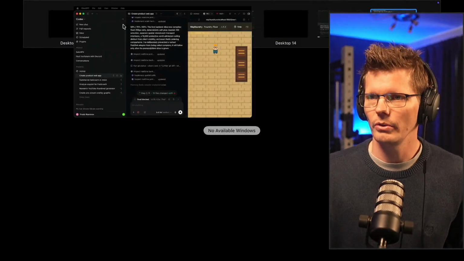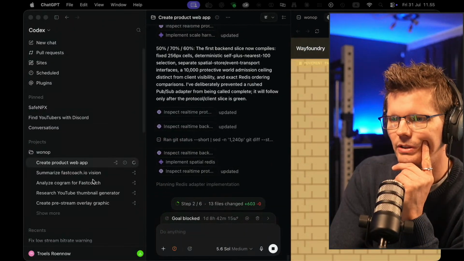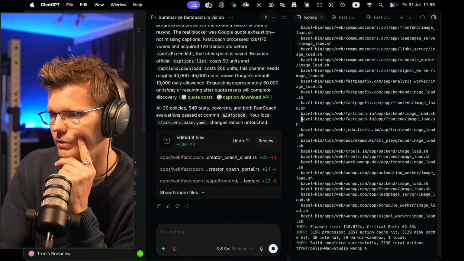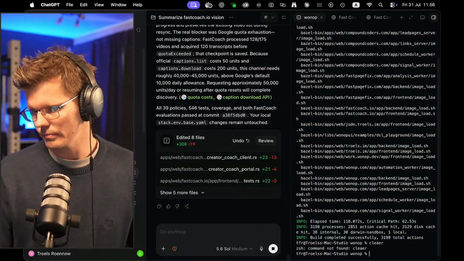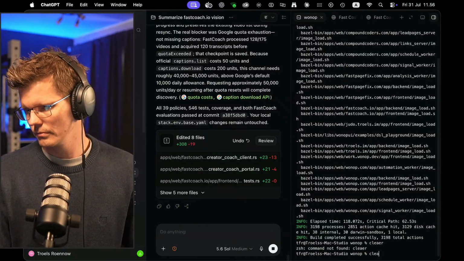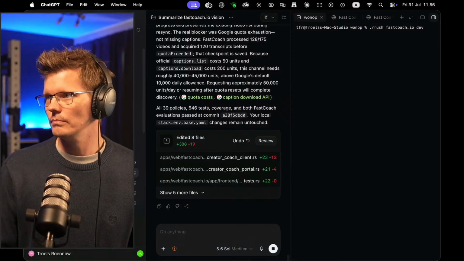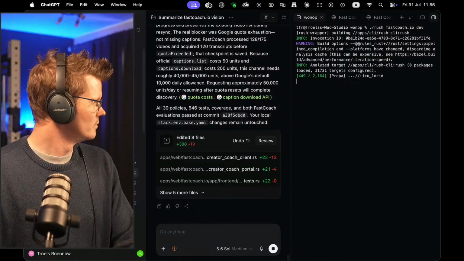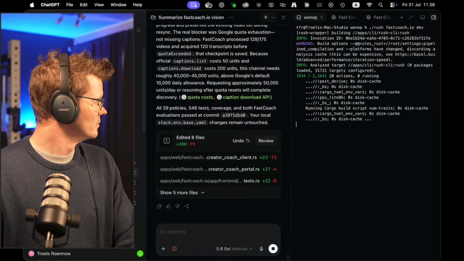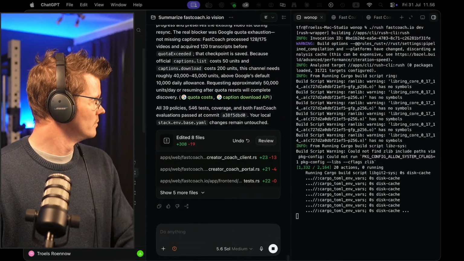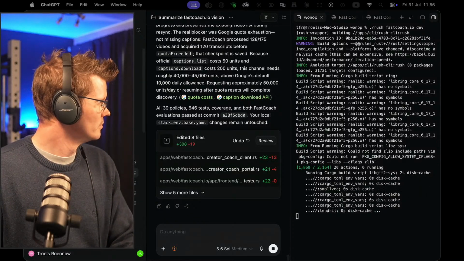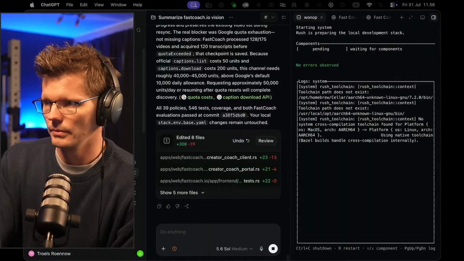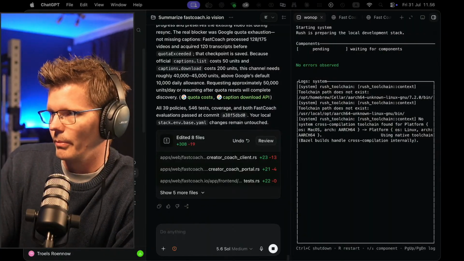All right, let's get back to Codex and see if we're having any progress here. We are building this to test it out. See, it's all built now. And we're starting up.